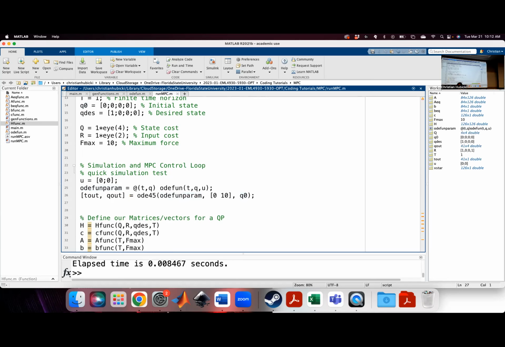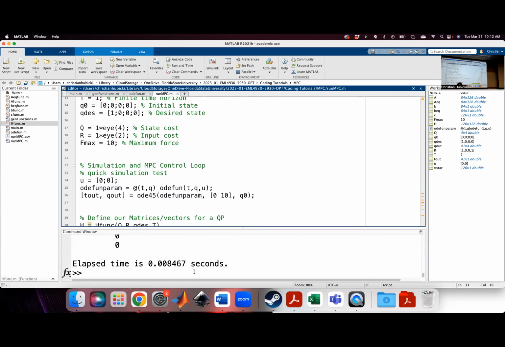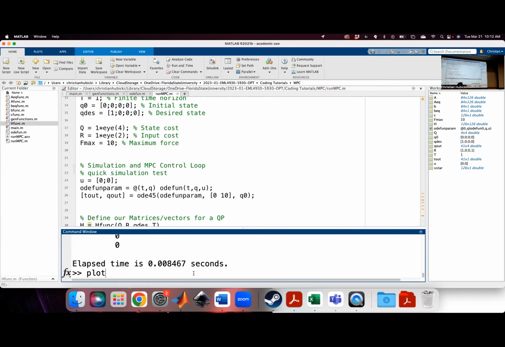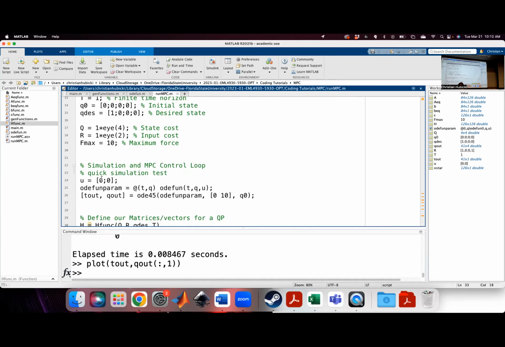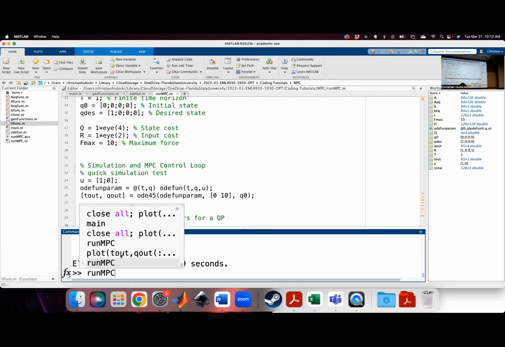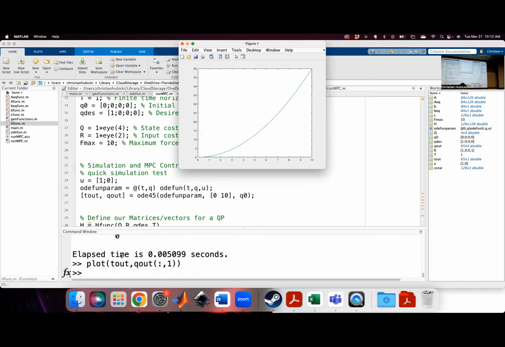I'm just going to run all that, and plot to make sure that everything doesn't move. Right now, there's no control input. So if I plot T out, Q out, colon, comma 1, this should be the X position, the horizontal position over time, and it doesn't move. Great. I'm going to rerun it with a force on the X-axis. This thing should hopefully accelerate. I'm going to rerun my plotting. There you go. That works. Okay, that's working fine.